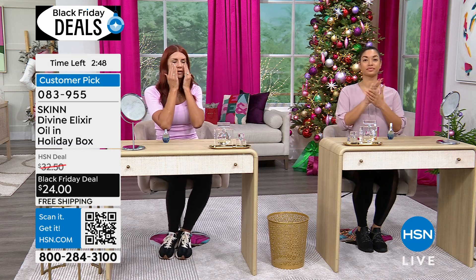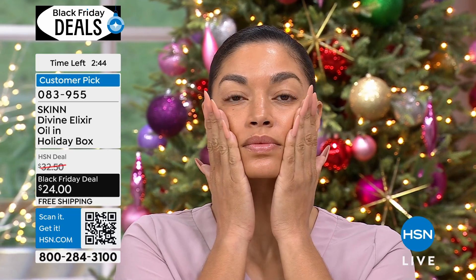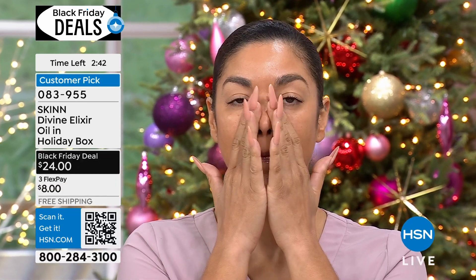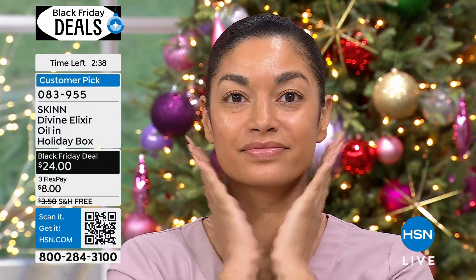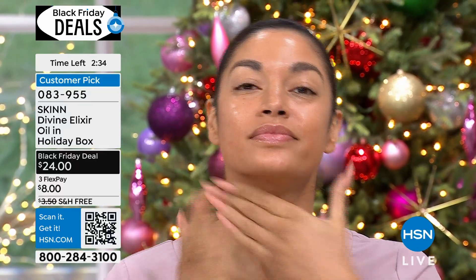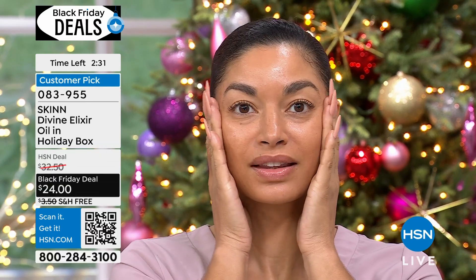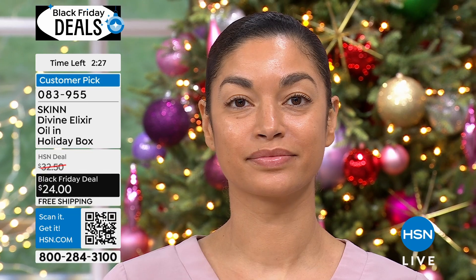Here's how you use your oil: just three drops — that's all you need, and this will last you a very long time. Warm them up in the palm of your hand and cup them into the skin. You can even cup it over makeup or your moisturizer. Apply your pittahia essence after cleansing, then the age reset, then the oil, then the cream — and you have every layer of the skin protected optimally.